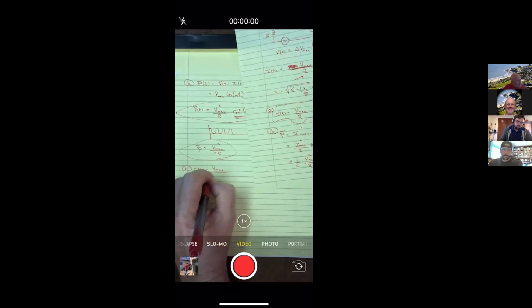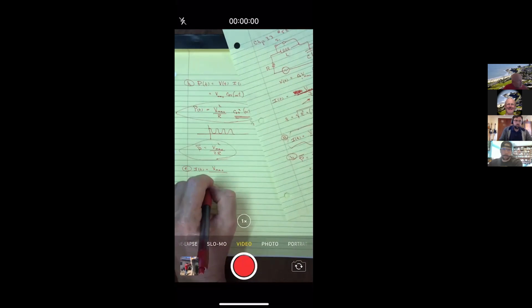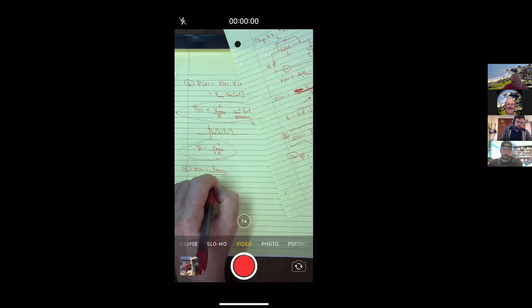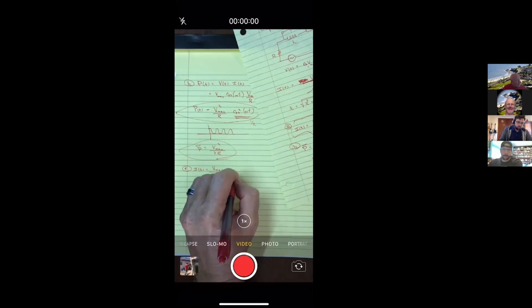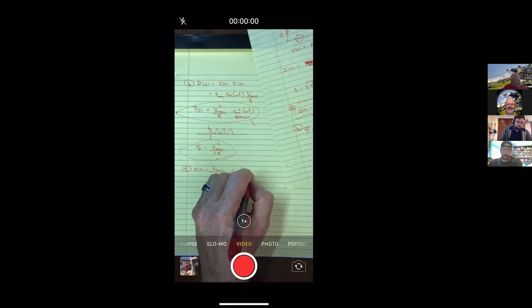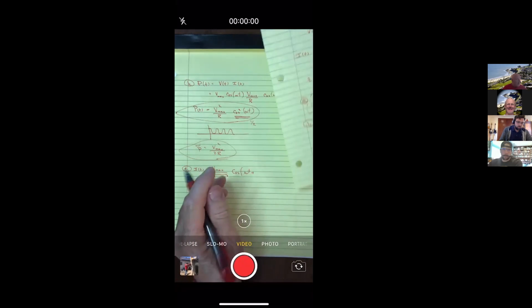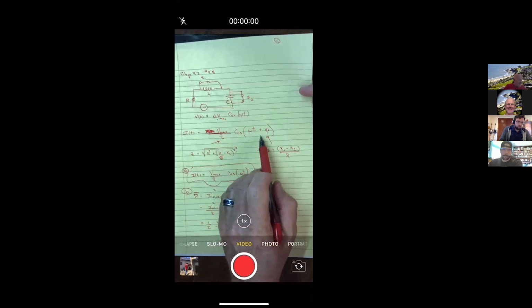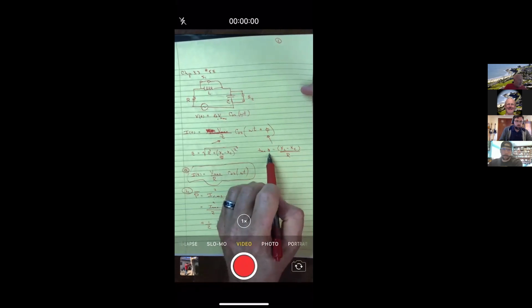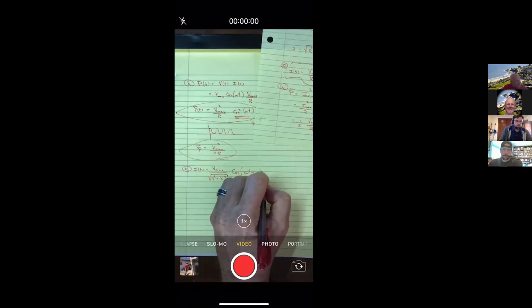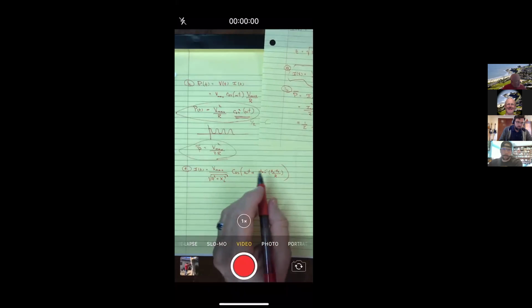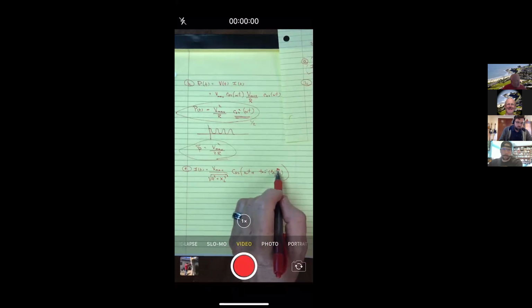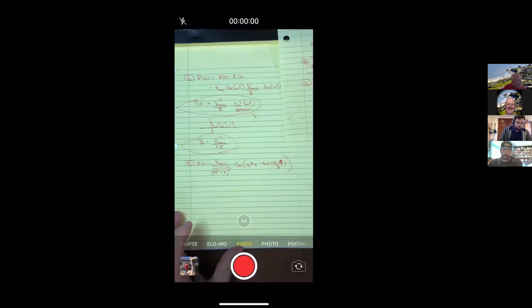So if I do that, I would just say the current is a function of time, which would be V maximum divided by the impedance, and in this case would be the square root of R squared plus XL squared. And then we would have cosine of omega t plus, and we're looking for this phi, so it would be the inverse tangent of XL minus XC over R. But of course, the XC I can cross out. That switch hasn't been opened yet.